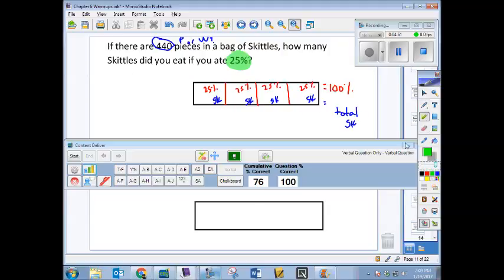So let's do it the way that I've kind of showed you. I'm going to highlight 25%. Now who can tell me what happened to 25% of the Skittles? Give me a label, I don't want to know the number. Nixon? They were eaten. They were eaten. Okay, so that means what is the remaining 75%? What's happened to them so far? Callie?